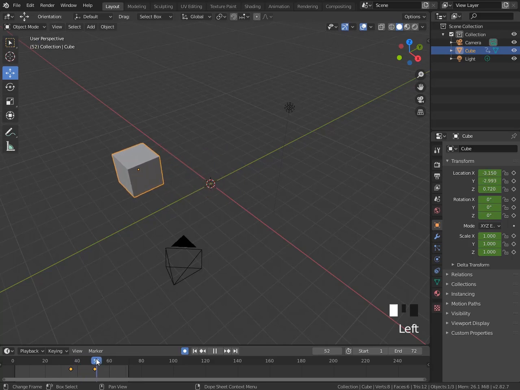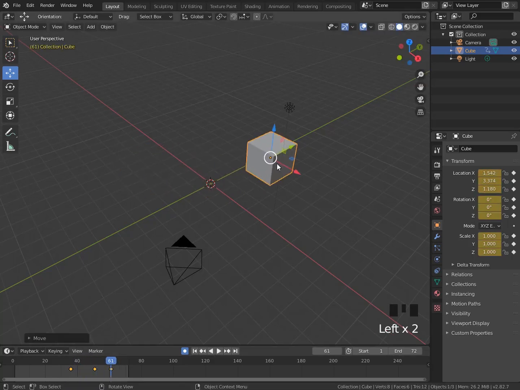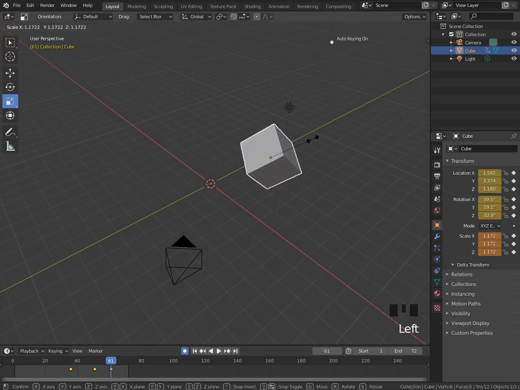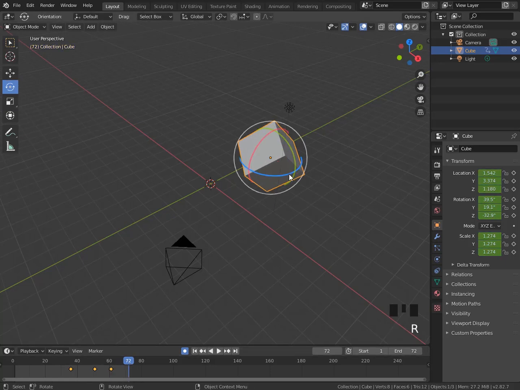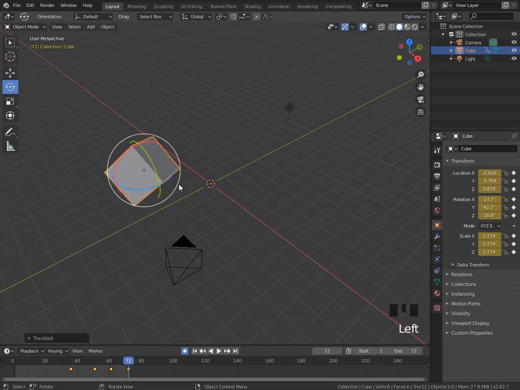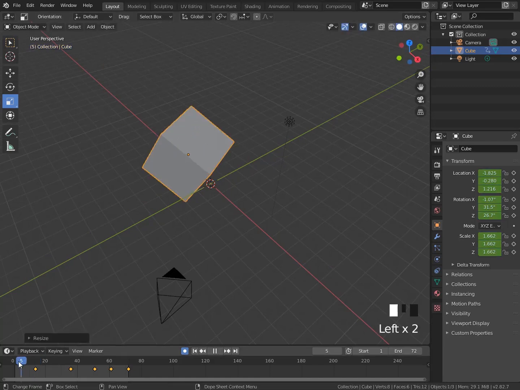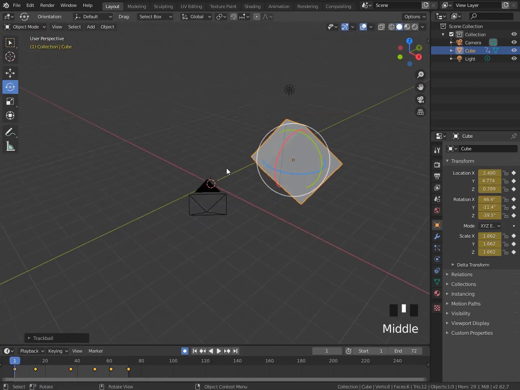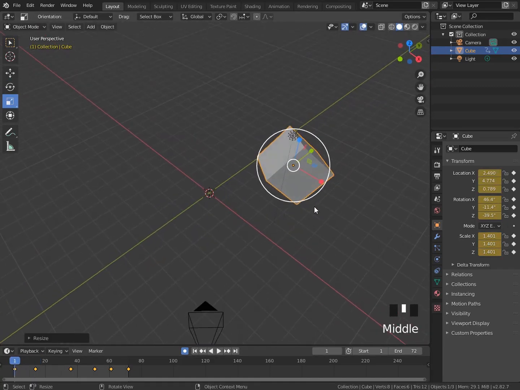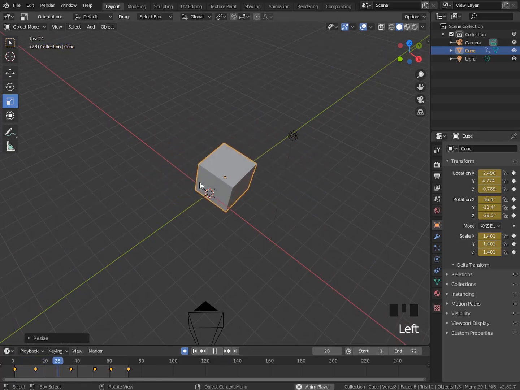So this is really good. It's going to be a practice run. I would just move this around, play with scale, play with rotation, kind of get dirty. We're going to kind of clean this up in the next chapter. So play around. Now if I hit play, now we have our animation.